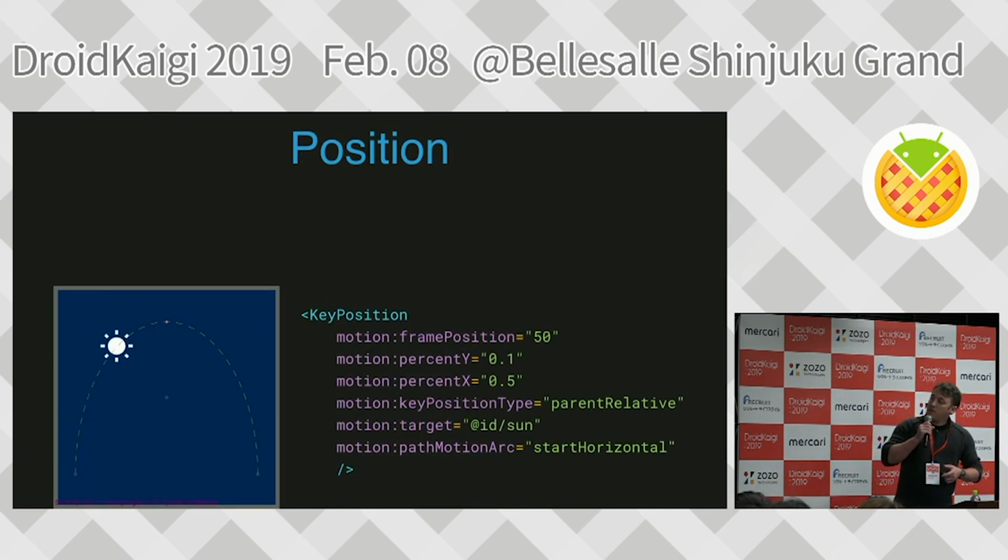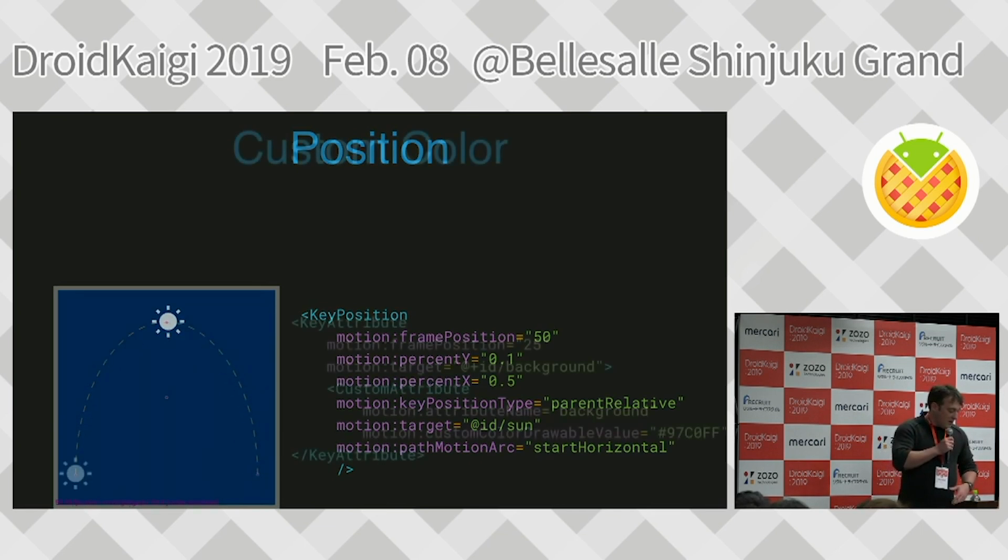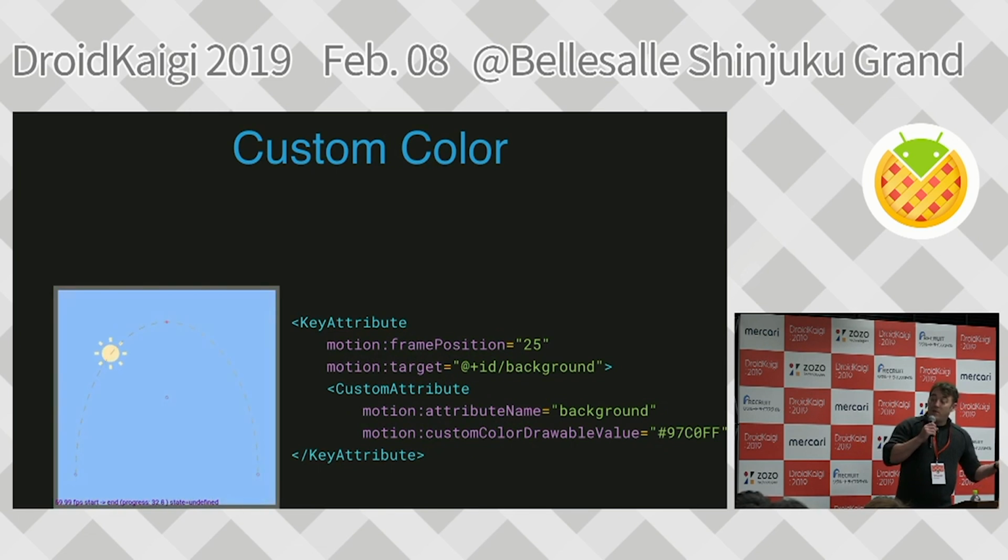One nice thing here is I didn't have to specify this particular arc motion. I just needed to add the path motion arc, and the curve would automatically take a segment of a circle to do that path. So we added this because this kind of arc motion is very common in UI. So that sounds good, but again, I'd like to have a little more interesting animation here, and we could simply change the background to reflect the color of the sky.